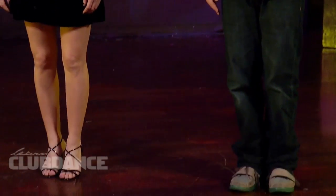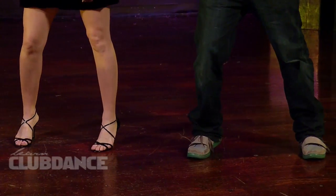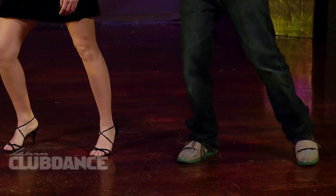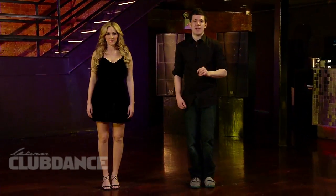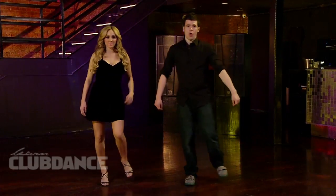So we're gonna start this with our feet together, and we're gonna step out with our left leg first, and that'll be on the 1 count to step out. On 2, we're gonna step back down with our right, and step back in, all right? So at home, if you're following along, you'll actually be stepping with your right leg. We'll step out with our left. Once again, same side. We step 1, 2, 3.